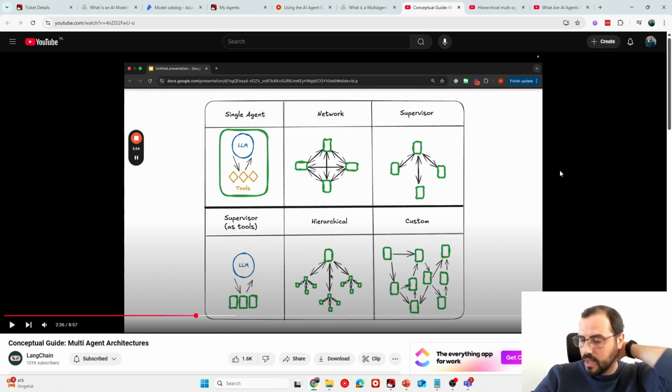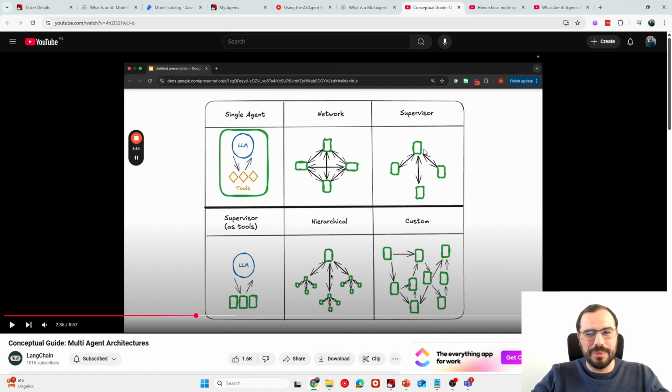We can also have another one that is closer to the pub-sub pattern, where basically it's a bit similar to the supervisor, but the supervisor doesn't act as a supervisor. He basically acts like a broadcaster. Whenever he receives an input, he distributes or he calls all agents with that attribute, and then each agent decides what to do with the message.